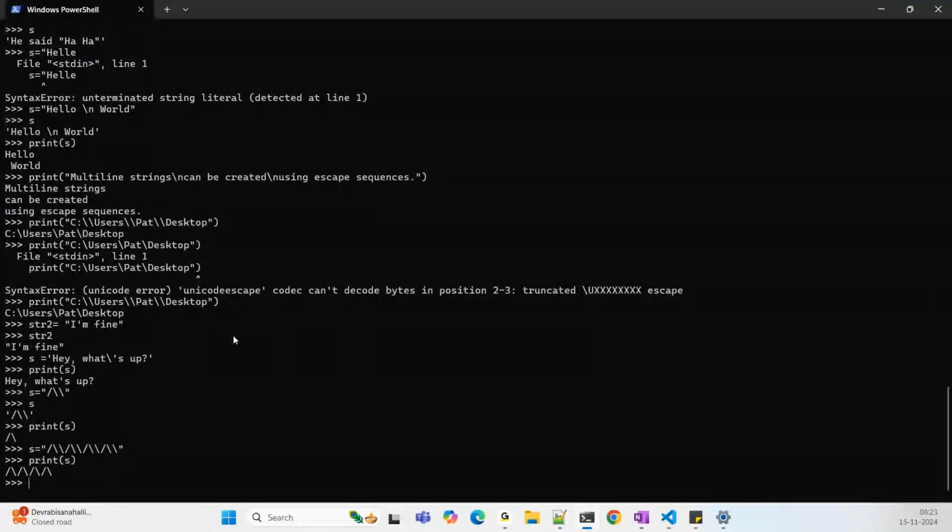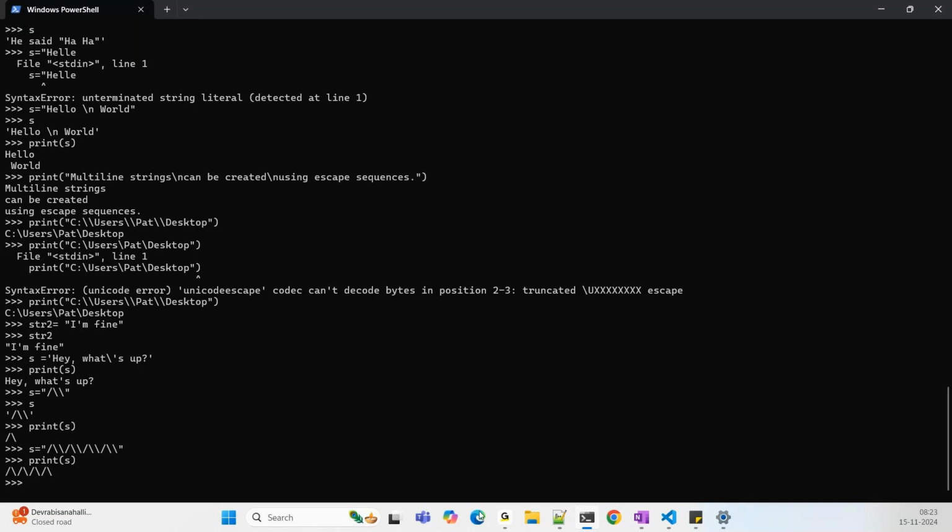So here, I want my output to be my original path in the C drive. But to give the single slash, I have given double slash. If I give a single slash, it's giving me an error, because whenever there is a single backward slash, it understands this as an escape sequence.